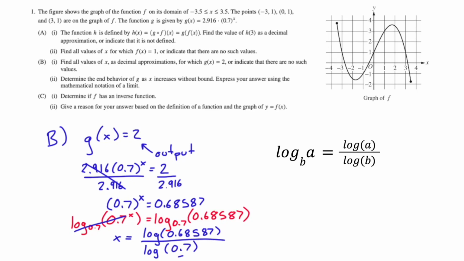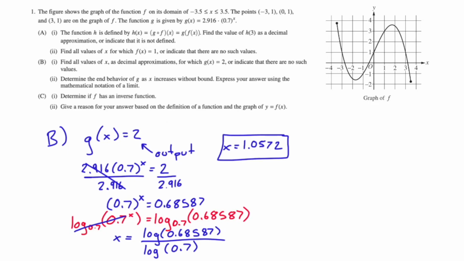And so what we've done is we switched the base to be 10, just the common log, so any calculator can handle this. And I'm getting 1.0572 if you round. So this method requires you to have a better understanding of how to solve equations by hand. And as you saw, you needed to be pretty confident with logarithms. The second way is just to plug this into your graphing calculator, which requires a little bit more graphing calculator ability, but less manual work.